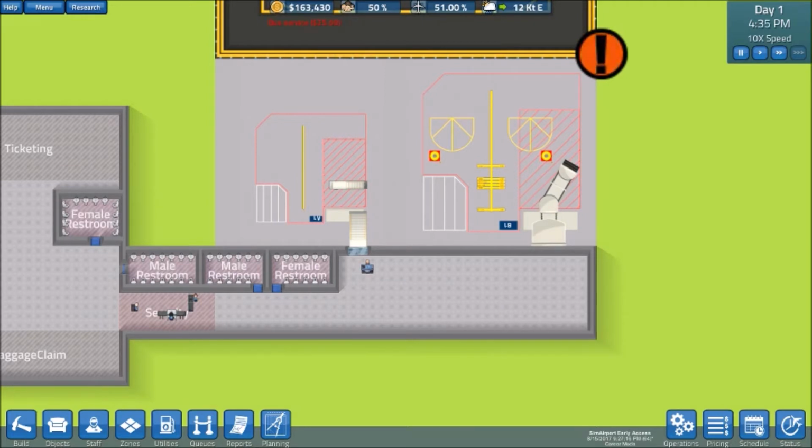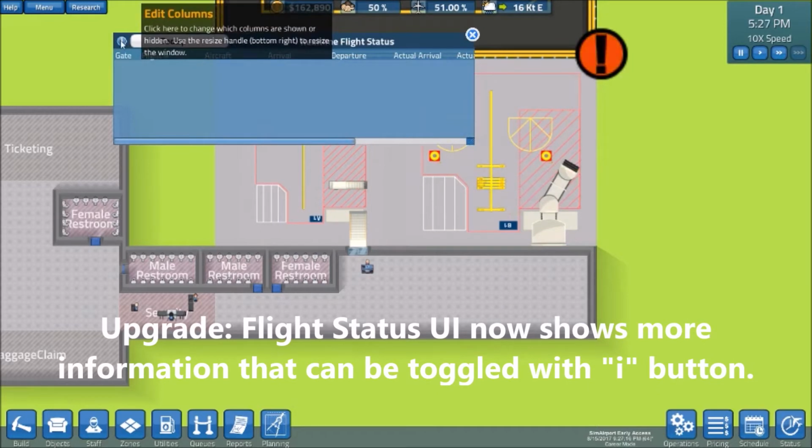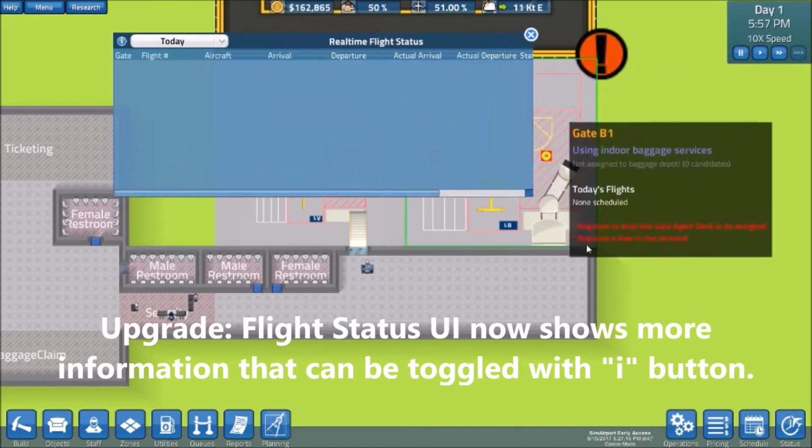Flight status UI adds additional columns. Column visibility can now be toggled via the I button, top left of the flight status screen. All right, flight status UI. That's this right here. So there's an I button. Edit columns. Click here to change which columns are shown or hidden. Use the resize handle, bottom right, to resize the window. Okay, so we resize the window.